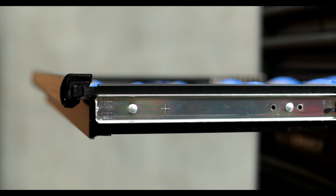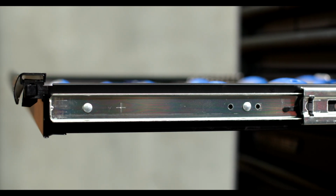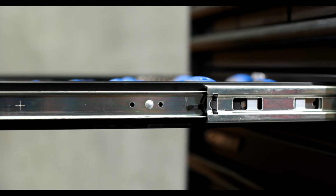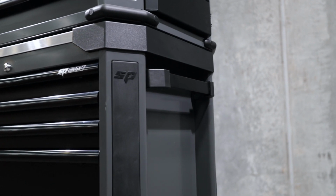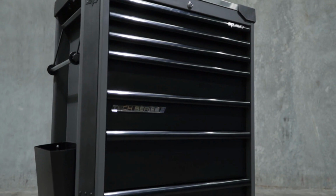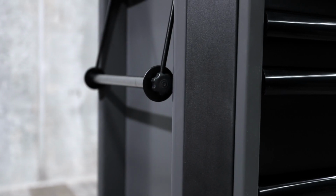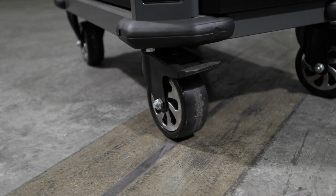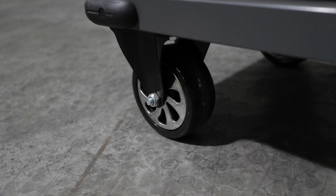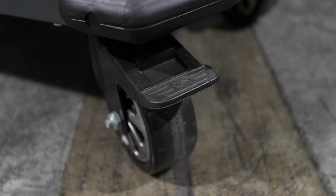The slides are rated to carry 40 kg per pair, and on larger drawers with dual slides this increases to 80 kg. The side of the box is equipped with recessed grip handles. A further range of storage is available in the sides for holding aerosol cans, a paper towel holder and a waste paper bin. The roller cabinet features 4 heavy-duty castors, 2 fixed and 2 swivel. The swivel castors have an easy one-touch brake hold and release.